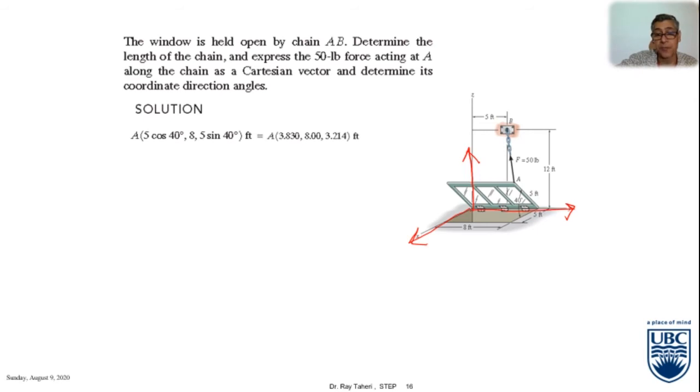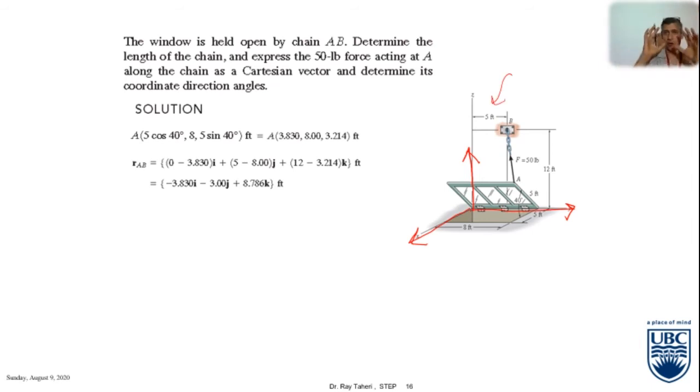So we have the point A. The next thing is you find point B, obviously. Point B is very simple. The x component is 0. There's no x. The y component is 5. And the z component is 12. We know how we calculate a vector when you have the beginning and the end: x of the end minus the x of the beginning. That's the x component of the vector. Y of the end minus the y of the beginning. That's the y component of the vector. And the z of the end minus the z of the beginning is the z component of the vector.